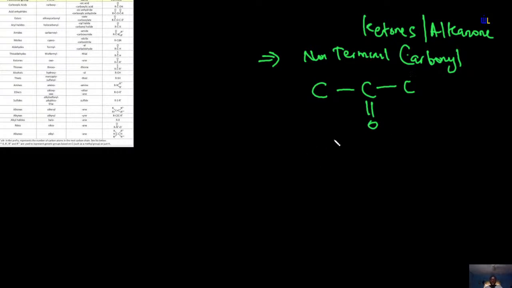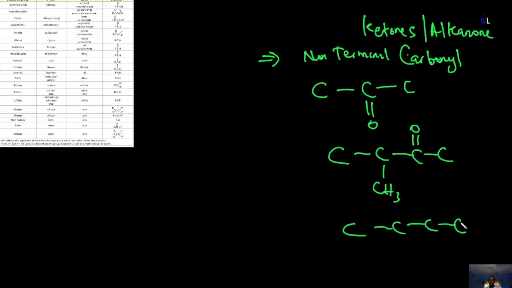So just a quick illustration or question. If I have something like this, and I have something like this, between A and B, which one of them is an alkanal? Which one of them is a ketone? Let me fill the, yeah, just put that hydrogen there. So between A and B, identify the alkanal and identify the alkanone. So we can move ahead. Do that quickly. Is A the alkanal? If A is the alkanal, you put A alkanal. If B is the alkanal, you represent that for two of them. Quickly, yes.